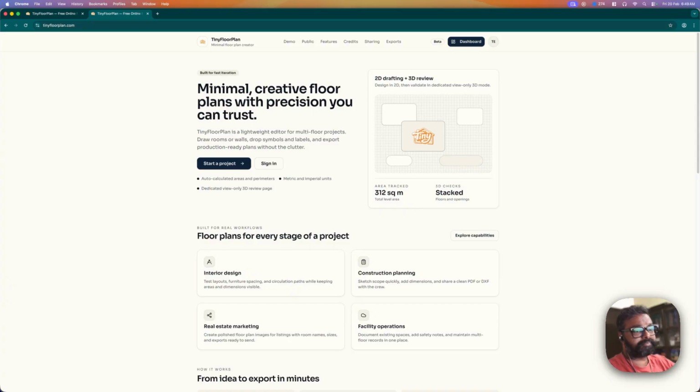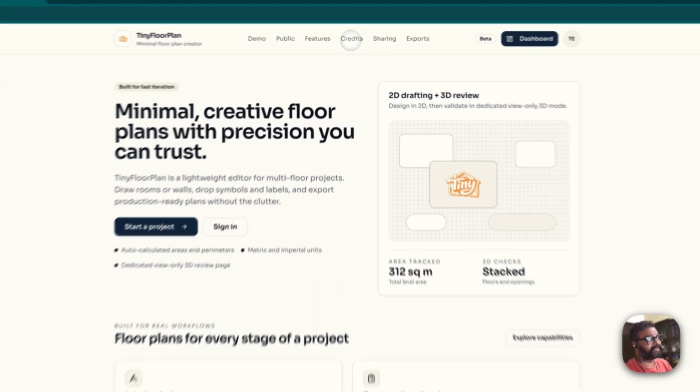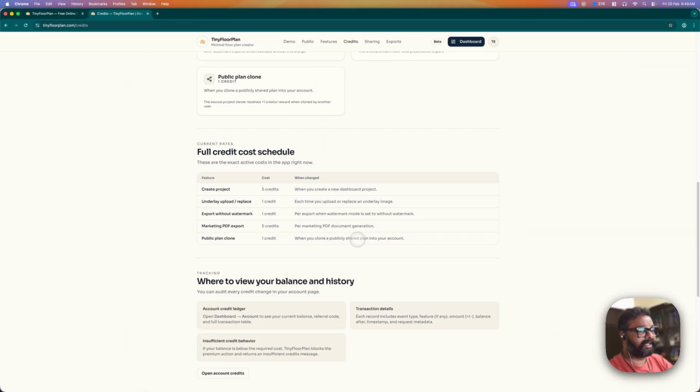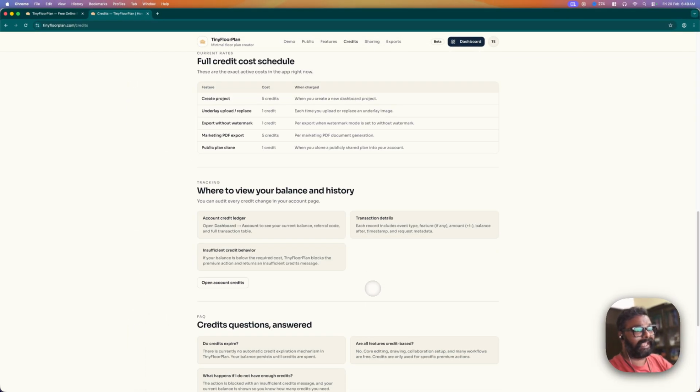The whole website works based off a credit system. You get credits when you register, and certain things cost credits. You can see what the different things the credits are used for, and how you gain them. You can also earn credits, so you can almost run as many projects as you want for free, based on referrals and projects that you build and post to public.